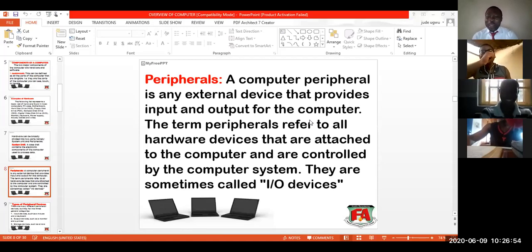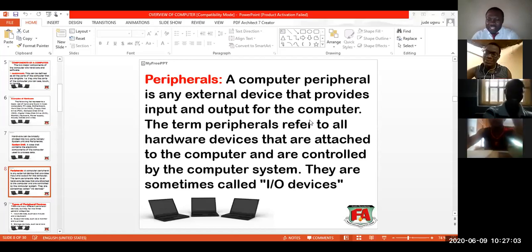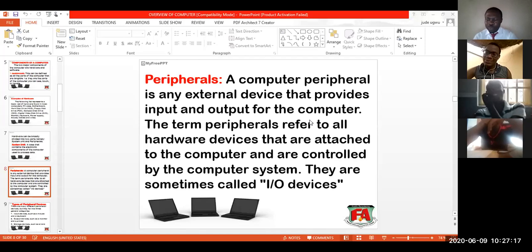All right. A peripheral is an external device that provides input and output for a computer. The term peripheral refers to all hardware devices that are attached to the system unit and controlled by the computer system. The general name is input and output devices.